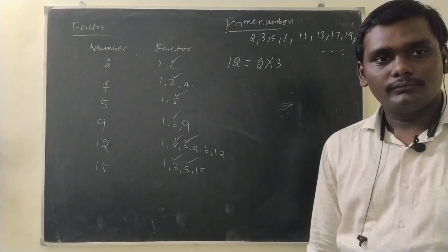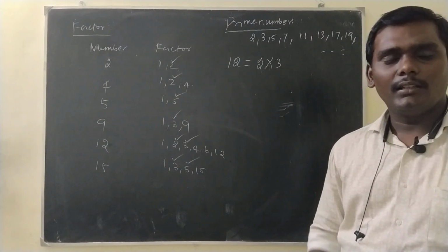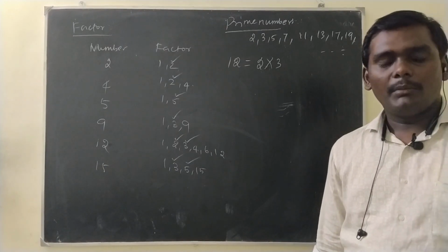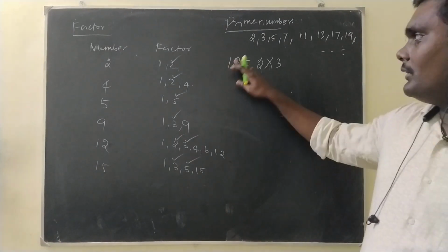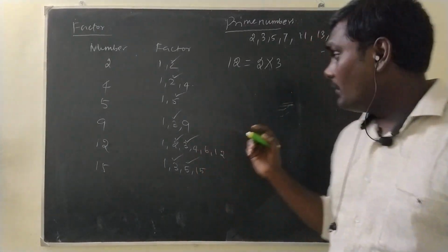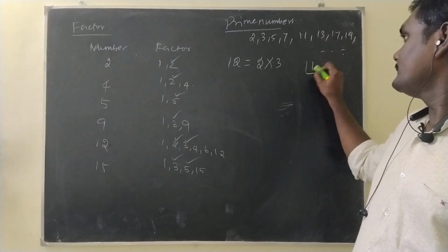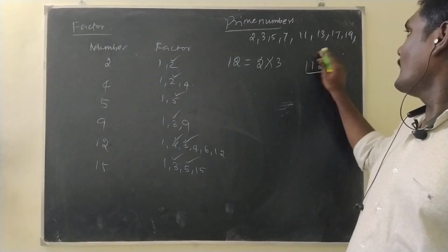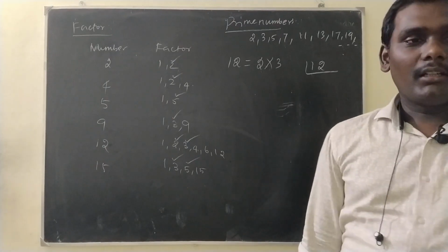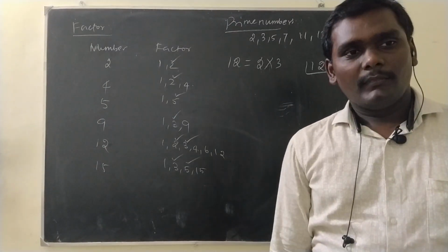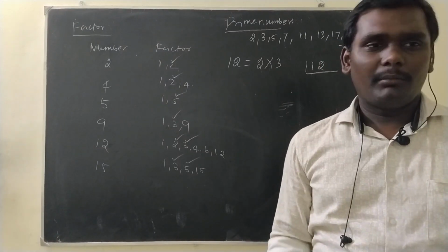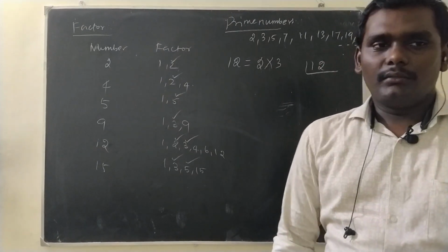Positive integral power, I mean what? The power should be a positive number. Is it possible? Can you say? For that, we will be doing this L division. This kind of factorization is called prime factorization. Whatever the given number, a composite number or a prime number also will do. For a prime number, prime factorization is really easy. The number itself will come.